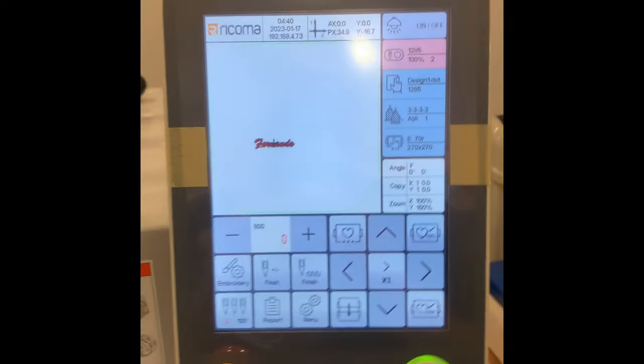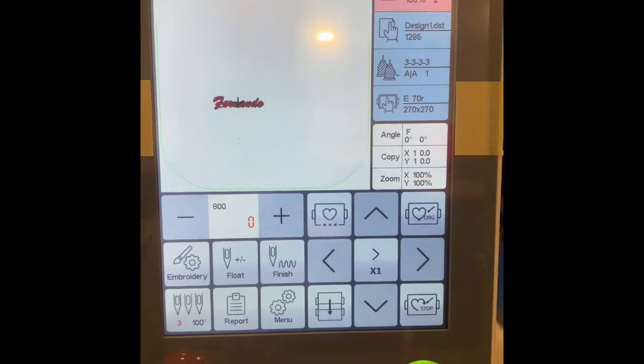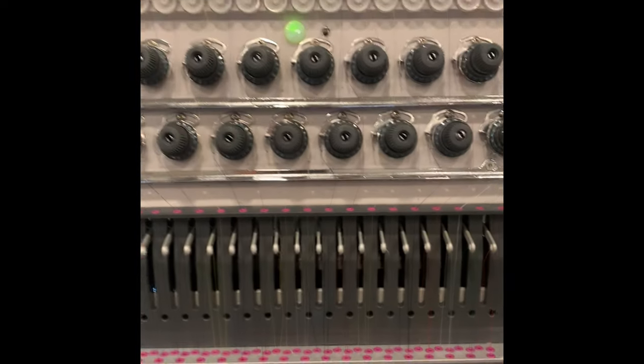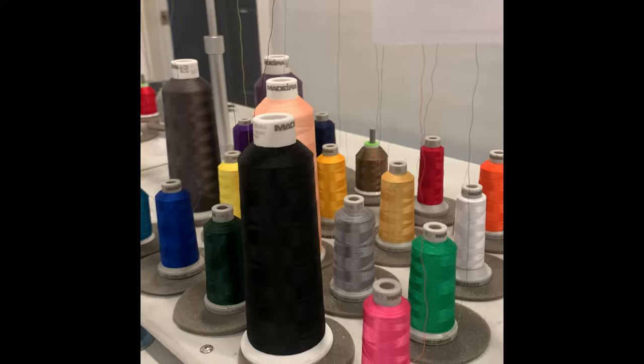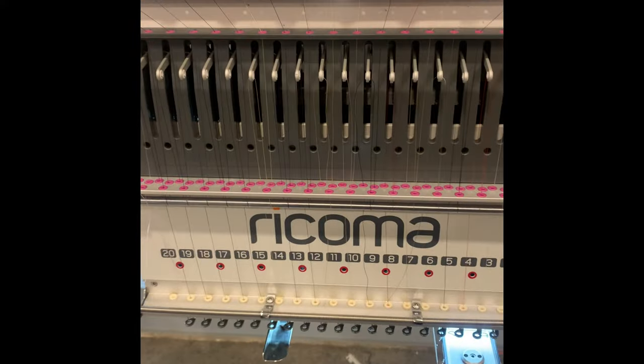into my Ricoma machine. If you can see here, we've got the pad, kind of like an iPad. We're going to go ahead and get that all set up. We're going to use head number one, and we're going to use all the colors that we can think of that can possibly match what we've got going on with those colors. I think I've got it pretty much set up, and after that, we'll go from there.